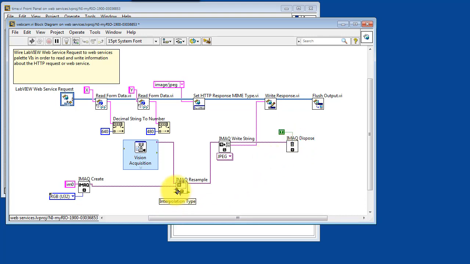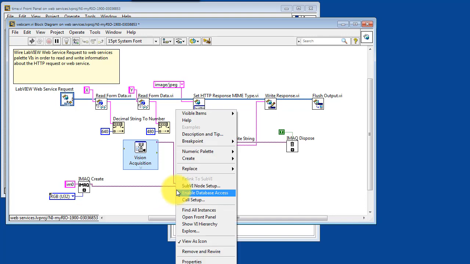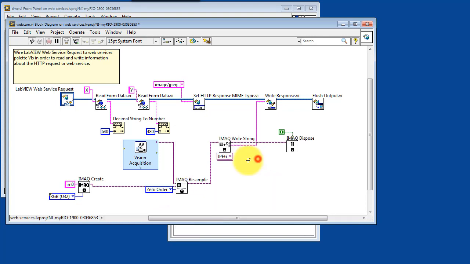Resample has an input called interpolation type, and here you can choose whether or not you'd like to do a CPU efficient method that's not very good, might have kind of blocky artifacts, or you can do a smoother interpolation but requiring just a little bit more CPU effort. And finally, we have the X resolution and the Y resolution. The desired X resolution is right here, and the desired Y resolution is right here.